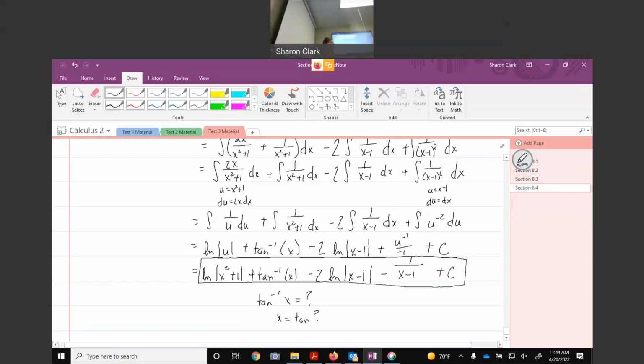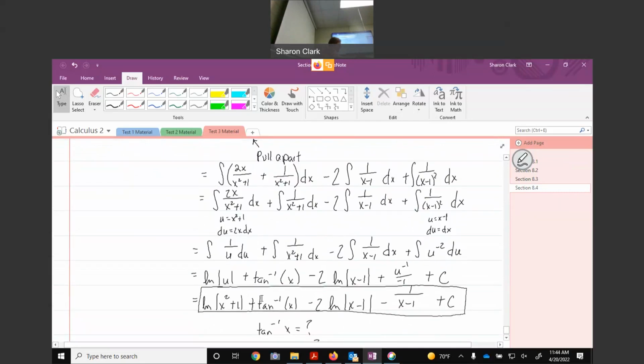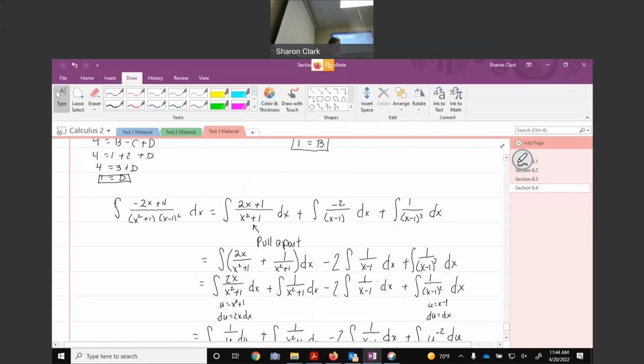We're integrating. All that was just to integrate. And see, we can integrate these little pieces, but we couldn't necessarily integrate that big piece. We don't really know how to integrate that piece with what we have.